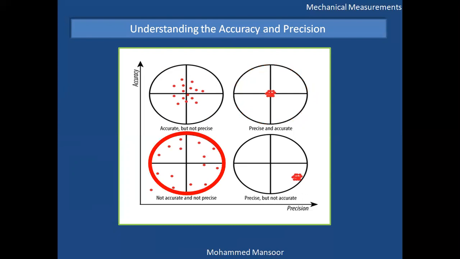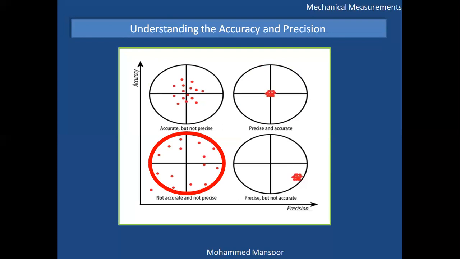If you consider the third set of values, they are not accurate and not precise either. Why? If you observe the red dotted points, they are not near to the true point or true values, and they are not near to one another also. So the agreement between the true value and measured value is not there, and between the values is also not there. So we regard it as not accurate and not precise.